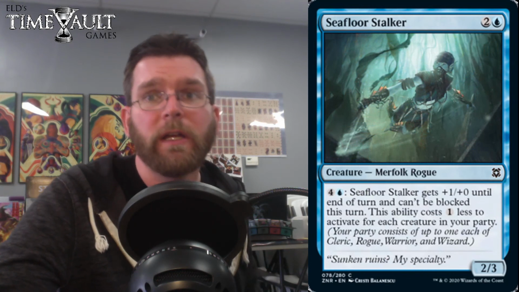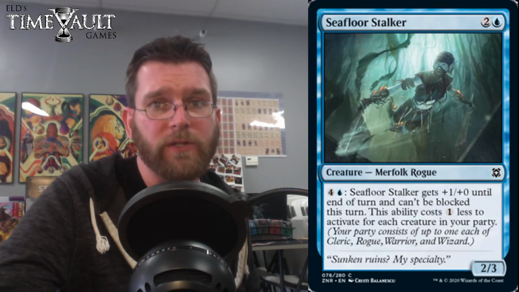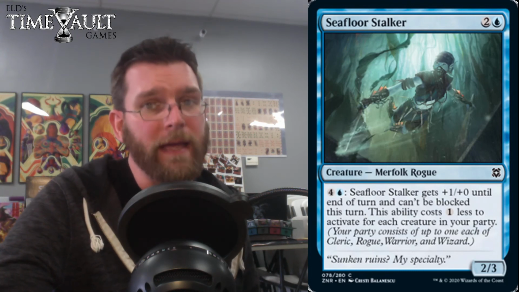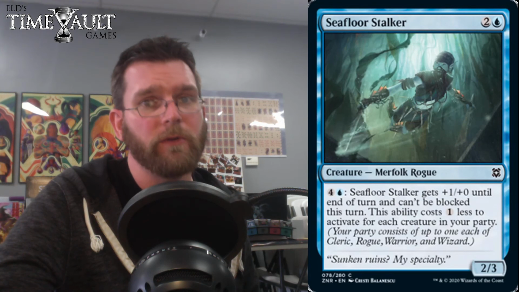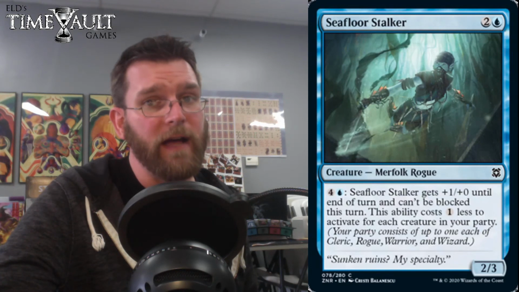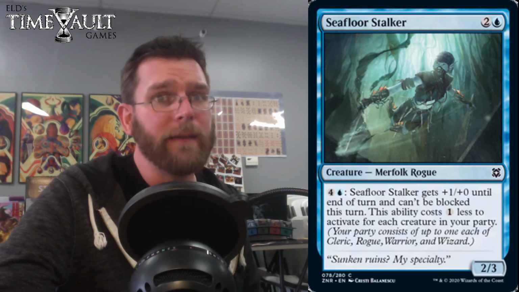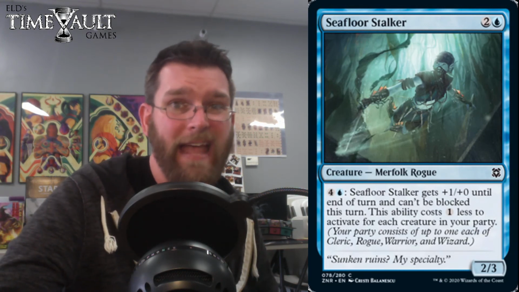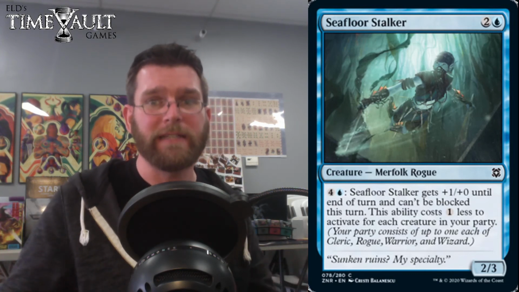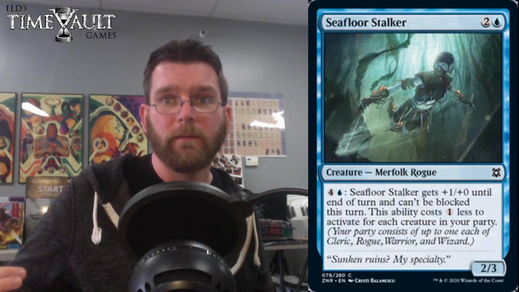Seafloor Stalker, 2 and a blue for a 2/3. But you can also pay some mana here to give it +1/+0. Its as-written price is going to be basically 4 mana because this counts as a rogue. So the 4 and a blue is going to go to 3 and a blue right away. But if you have a full party, you're just getting fire breathing and can't be blocked. So this guy actually could do a lot of damage. I would expect many pre-release games to actually end on the back of this guy, with both players having full parties, not really being able to attack, and then this guy for just 1 blue getting +4/+0.